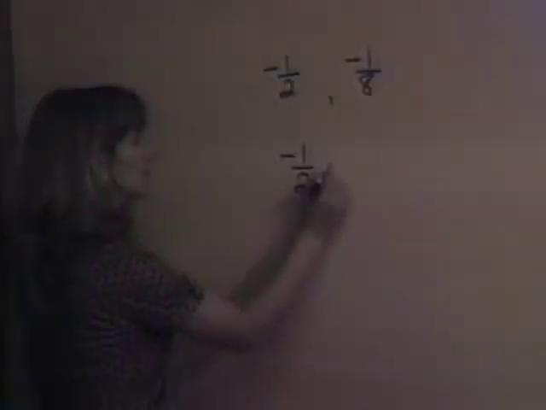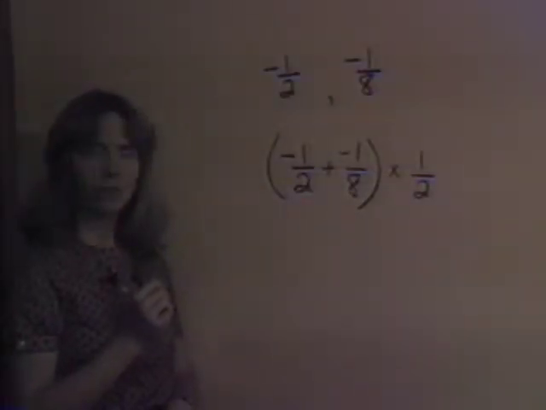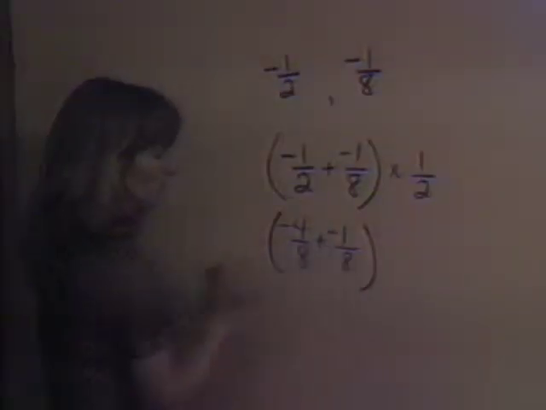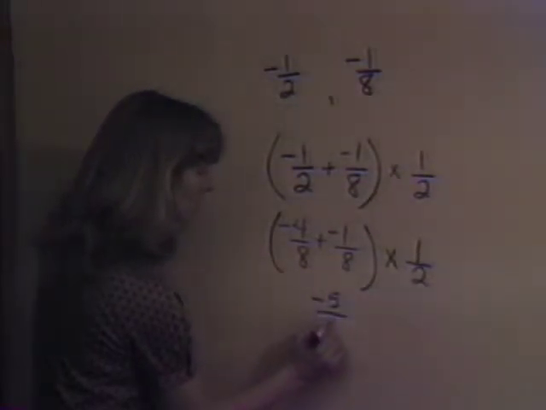Okay, one way we can do this is to add these two together and then divide by 2, which is the same as multiplying by 1/2. That's taking the average. We can add the two numbers together and divide by 2 or multiply by 1/2, and that average will tell us what's exactly right in the middle of these two. In order to add these two fractions, we need a common denominator, which would be 8. -1/2 is the same as -4/8. -1/8 is, of course, just -1/8. We're still going to multiply it by 1/2. Now we take -4/8 and -1/8, and that is -5/8.